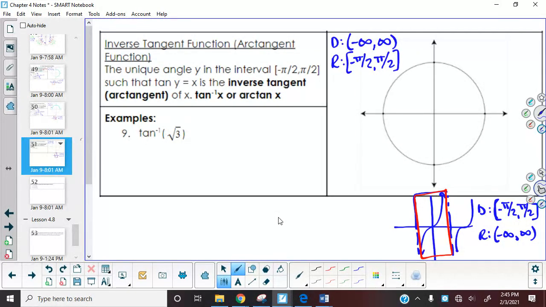So if you think about that interval that's going to work, negative pi over 2 to positive pi over 2, we are back in these two quadrants. Keep in mind that up here it's positive and positive, so your tangent is positive. And here it's positive, negative, which means your tangent in this one would be negative. So when we look at this, root 3 tells us that we're going to be in quadrant 1, because since it's inverse tangent, we're limited to 1 and 4 automatically. Because that is a positive root 3, we're going to be up in that first quadrant.